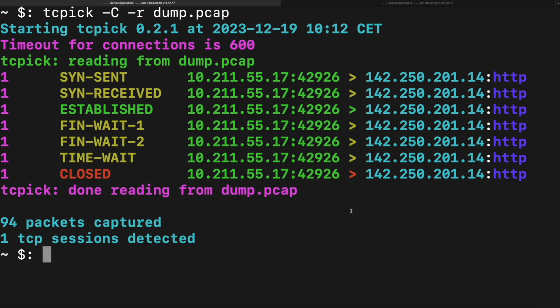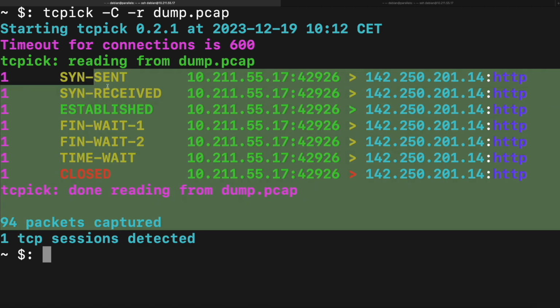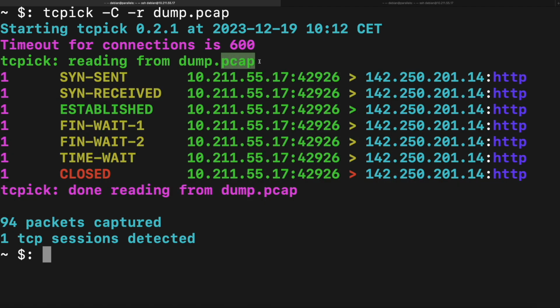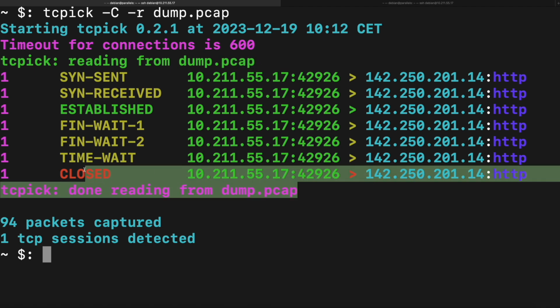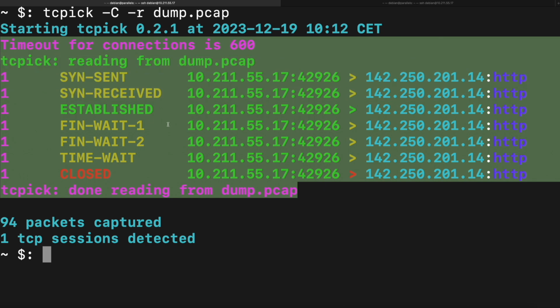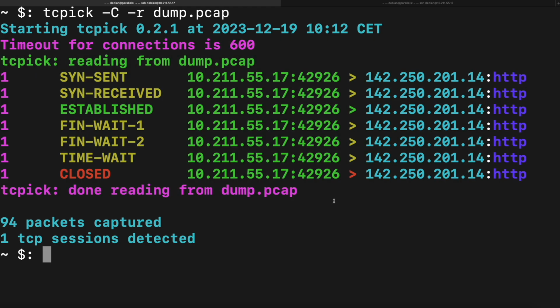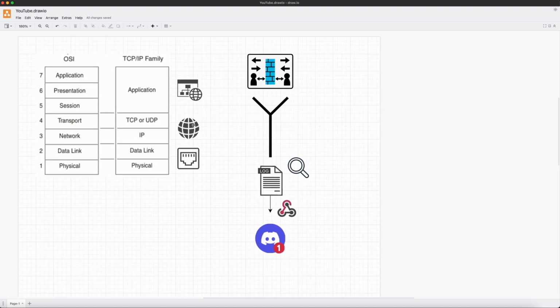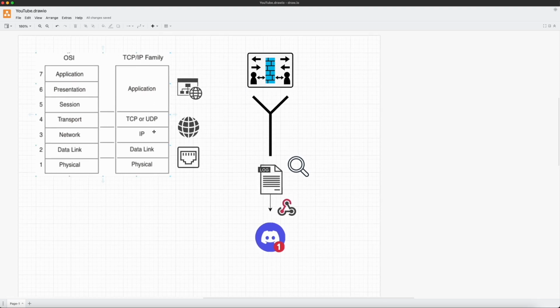Pretty cool. So we're going to use this information, actually not all of this, because in this pcap you're going to have a lot of syntax that is going to be really unhelpful for us. But what's cool about this output is it gives us an understanding as to how this TCP stream is actually working, what's going on, what's happening. It doesn't give us all the information that I want to see, but it's really cool. So if we take a look at the OSI model here and how it relates to the TCP/IP family, what we just looked at was happening on the transport layer, right? Where we have TCP or UDP. But in our case, we're not using UDP, we're using TCP, our Transmission Control Protocol.